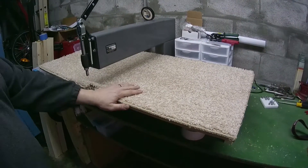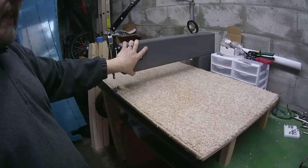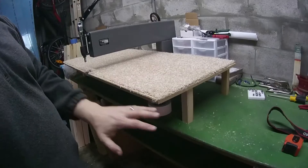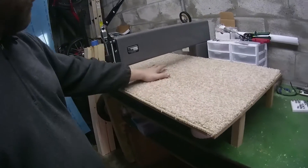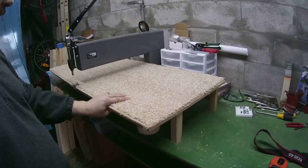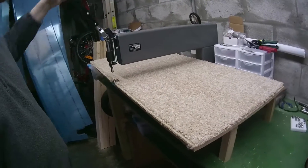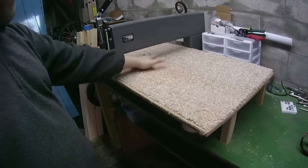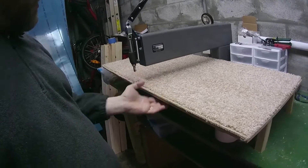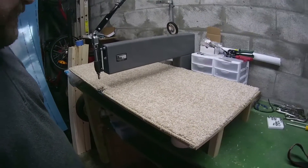I've built, as you can see per the instructions — or suggestions that these guys have made — a little table. I didn't quite follow their instructions because I thought I could do it better, and sure enough it works really well. It's just a little carpet-covered table to allow me to place the metal parts on here and actuate the dimpling tool without having to balance everything on a single beam underneath. Real light, real simple.